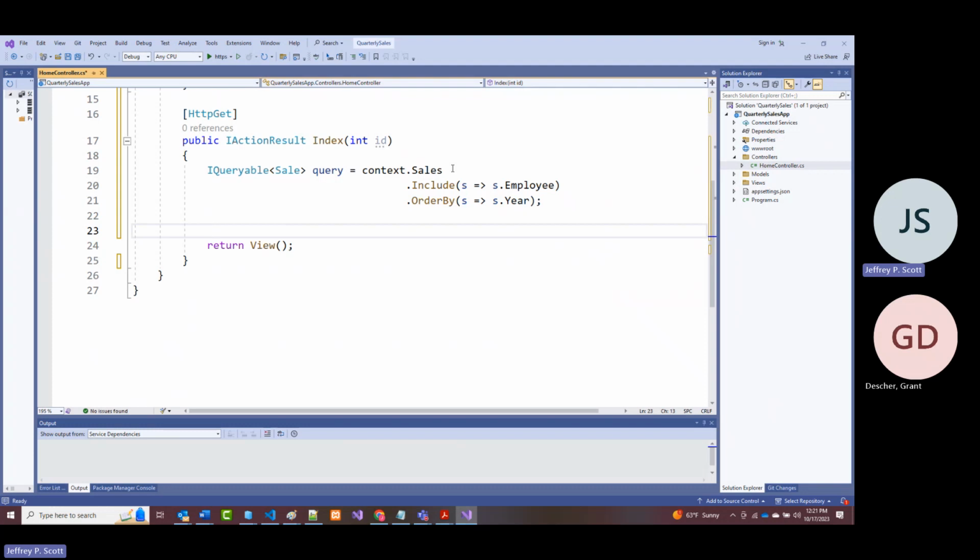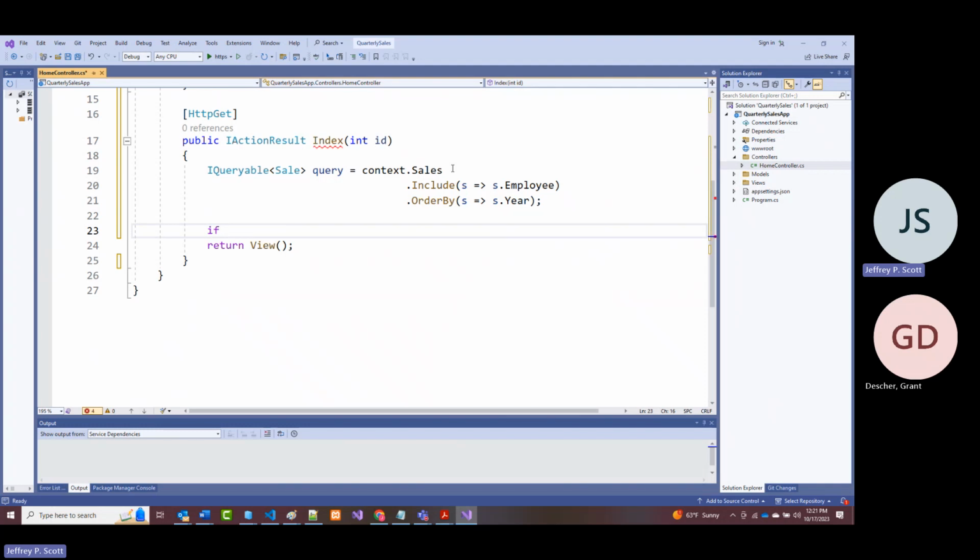All right. Now we have to check and see if that ID is greater than 0. If it is, then we'll do a query, because right now, we're basically looking through everything. But we want to do a query to just find that employee.